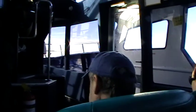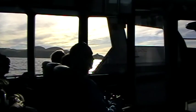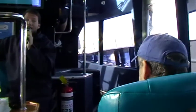You'll be familiar with two of our exits on board. You pass through the two of them up the front here, there's also one down the back. Now when these two front doors open, it's a good indication that you're welcome to head on outside. But as we are travelling out today, you all must remain inside and in your seat as well. There's a very good reason for this. We can be travelling up to 30 knots and we can stop in a matter of one boat length. So if you're standing up while this happens, you could go flying through the air, quite similar to a bird. And before I help you up, I'll try my hardest not to smile as I'm doing it. And so please just remain in your seats. It's all for your own safety.